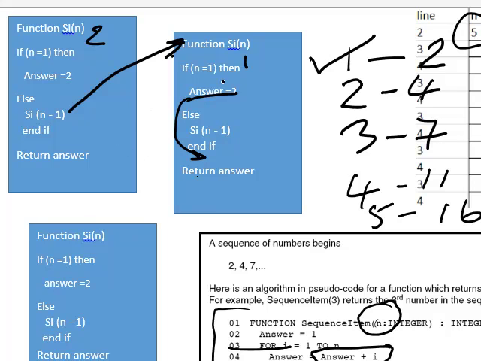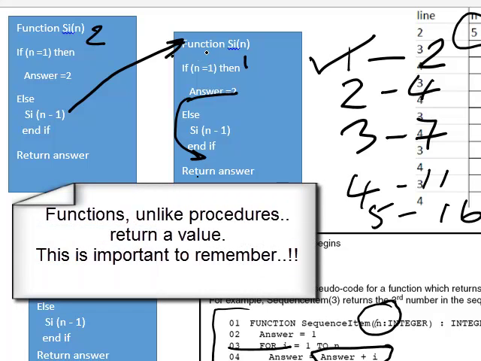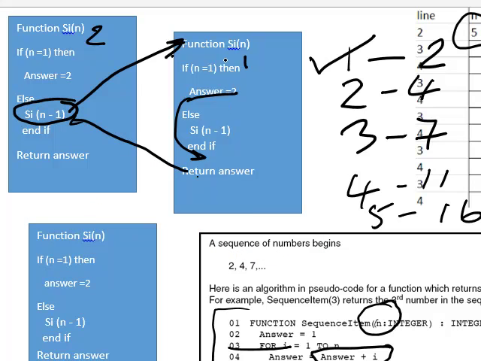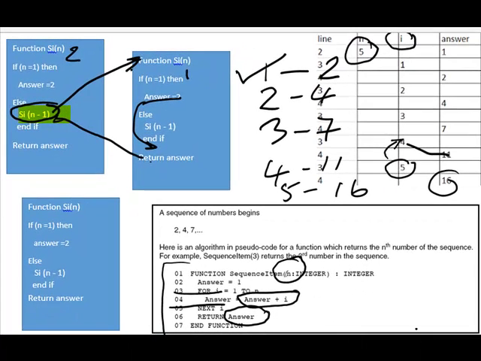Now what we've got to start thinking about is we're writing a function, and one of the principles of a function is when it's called, the call is replaced by the value the function returns. So in other words, from here, this actually becomes the value 2, because this function was called with n equals 1. n equals 1, answer 2, return answer. So this code here would become the number 2. Excuse me. Now we're not finished.